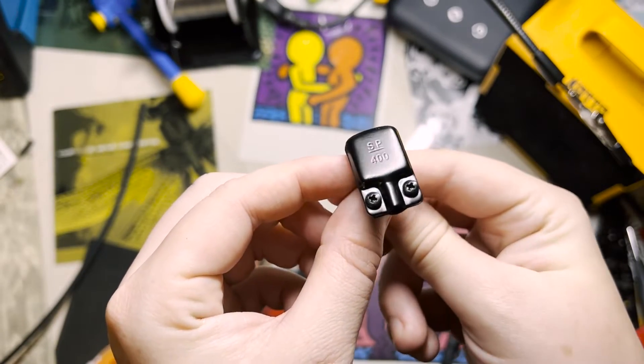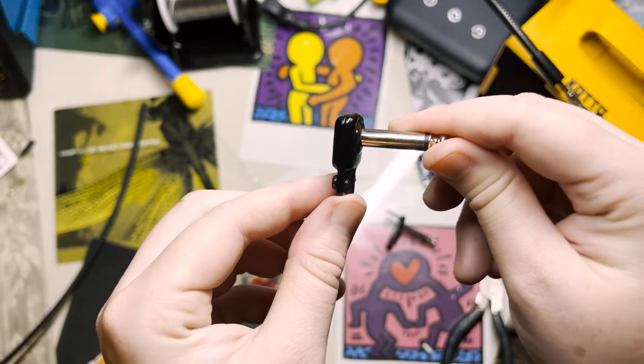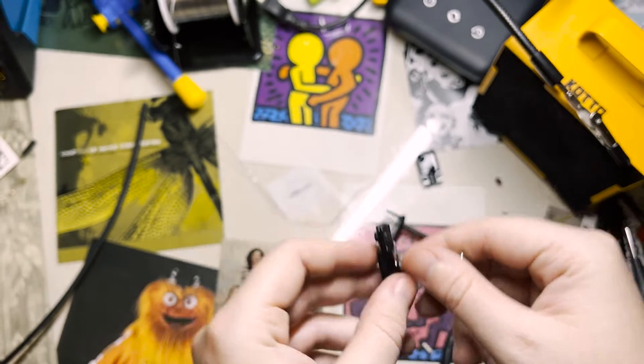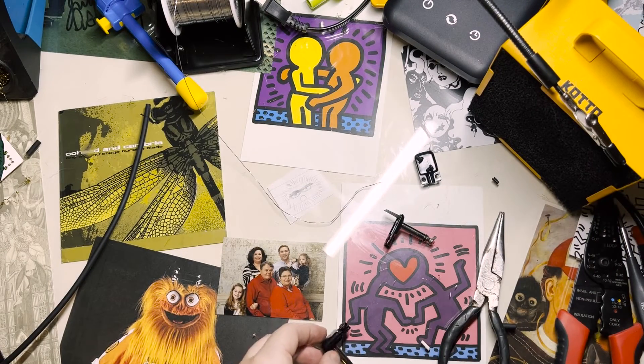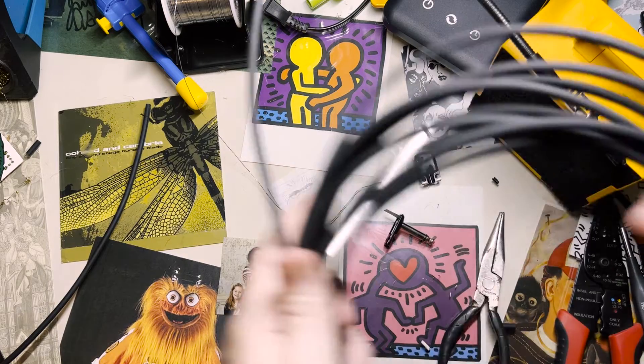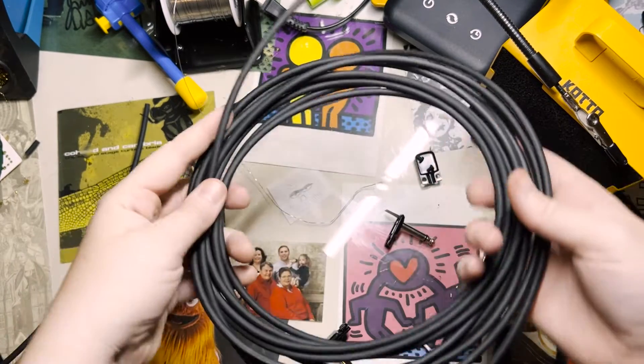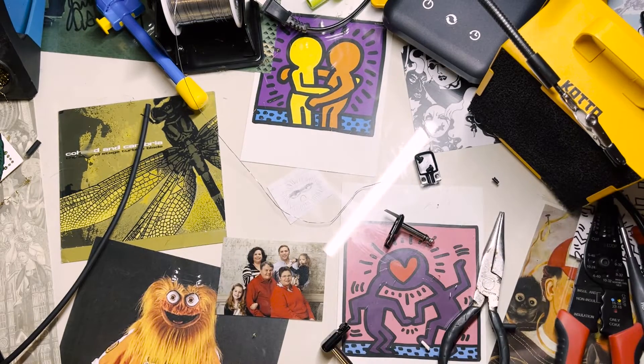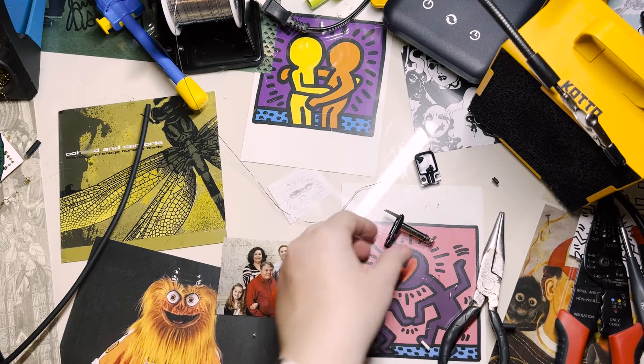Here you can see the SP400 plug. These are very slim pancake plugs that come in black or nickel finish. The SP500 is the same casing size but uses a larger cable. As for the cable itself, I prefer to use the Bestronic CA0678. Some people use Canary or Megami cable, but I prefer this for the braided shielding and the lower capacitance.